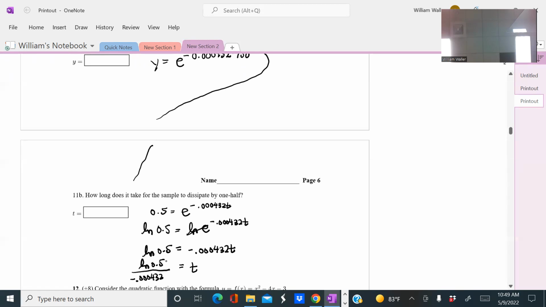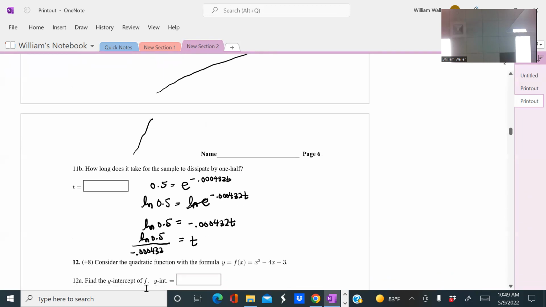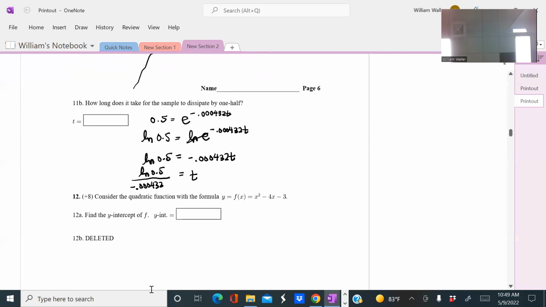Your calculator will give that as a negative number. Then you divide by this negative number, the two minus signs will cancel each other, and you'll get a positive value. What does that turn out to be? 1600 approximately? Yeah. All right, so that's the half-life of radium. I just kind of knew that off the top of my head. It was 1600 years, or approximately.